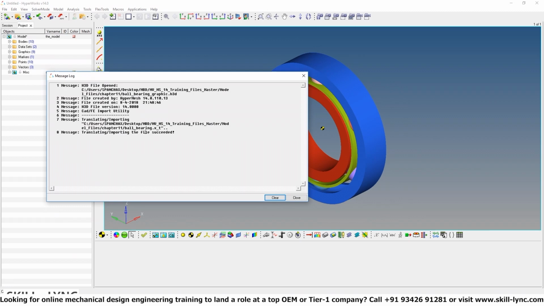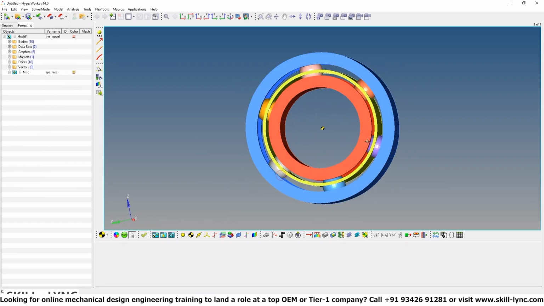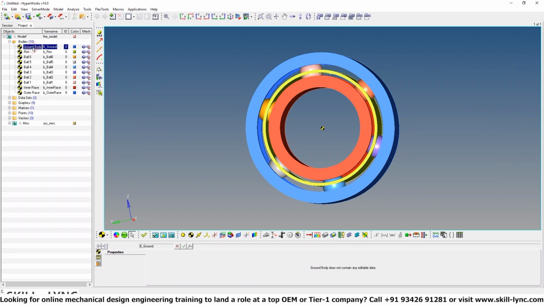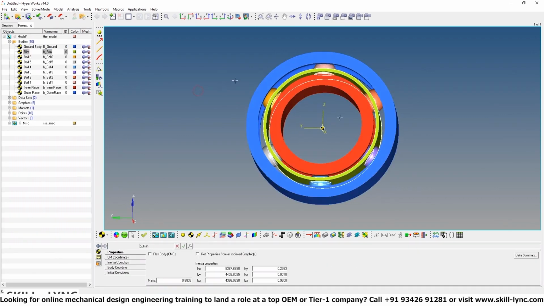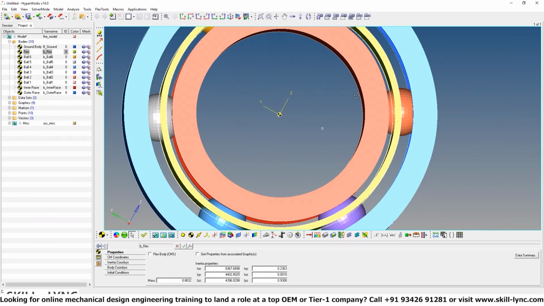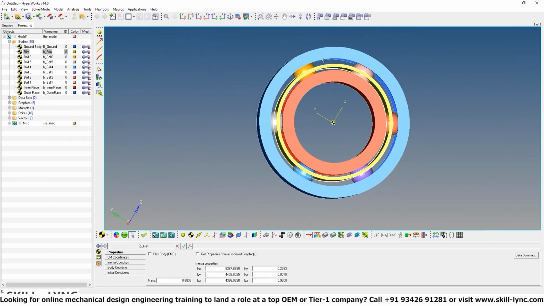It says importing the file succeeded. There were no other error messages, and it successfully imported the model. Now let's review the model by navigating through the model browser. Just expand bodies. As usual, we have the default ground body, and this is the rim that you can see, the outer component here.